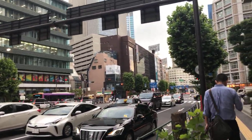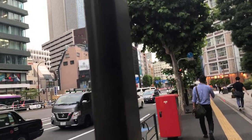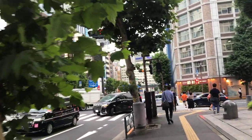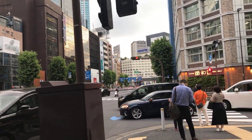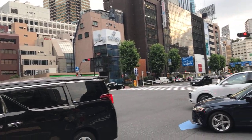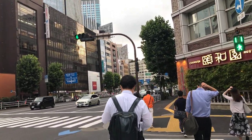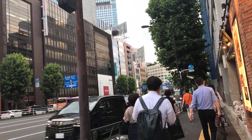And if you guys are watching from wherever you're watching from, if you see Tokyo, their implementation of technology is very high. So my personal point of view is that within 10 years there are going to be huge changes, and most places will be taken over by AI. Obviously there will be staff, but most of the staff will be replaced by AI systems, because we know that there is a huge human error. Even if we try to do our best, human error always exists. But what AI will do is replace the human error and follow the instructions, making things easy and also portable, convenient and efficient, and there is great efficiency for the services.